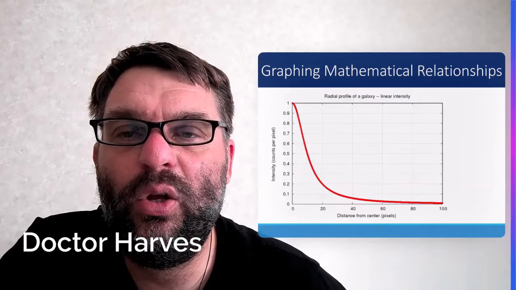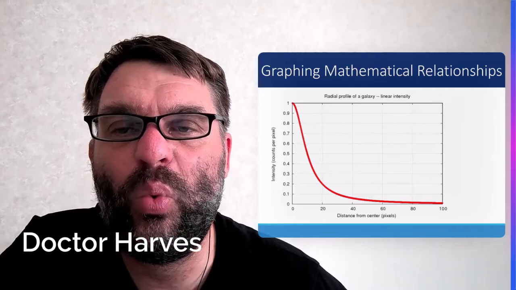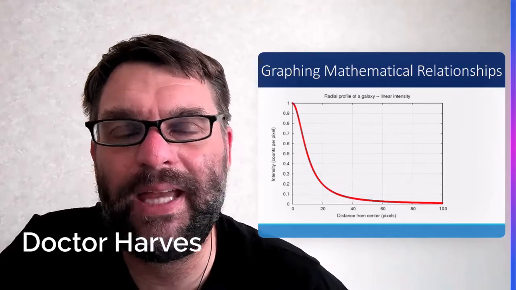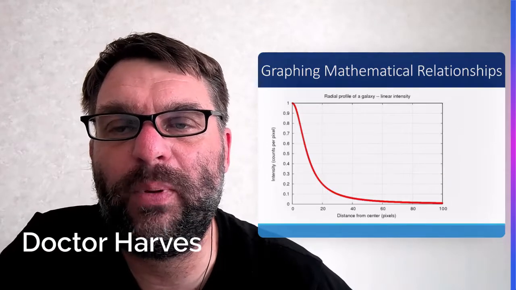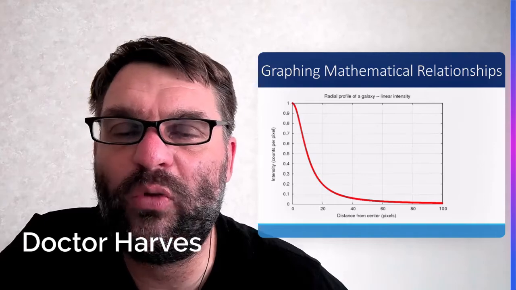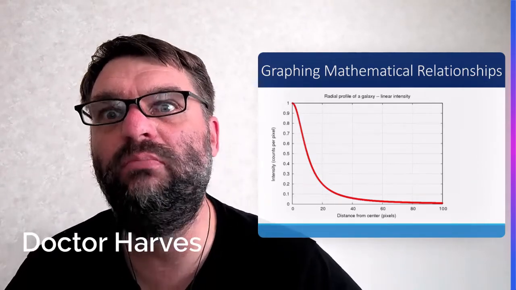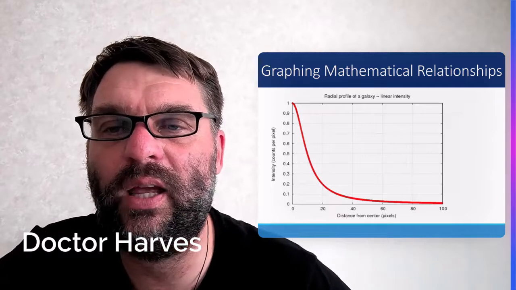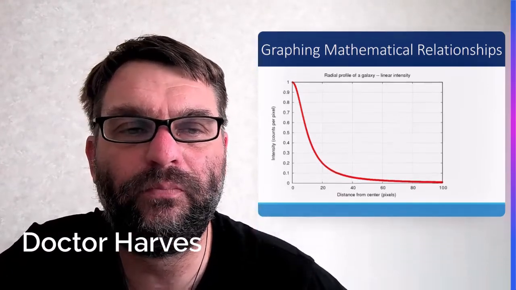Okay, so it's important when you look at the equation that you're given on the sheet for the assessment, look at the equation and you see which one is going to go on the y-axis and which one is going to go on the x-axis. So if the equation is going to be y equals mx, that means you'll plot the value which is on the left-hand side on the y-axis and the value which is on the right-hand side on the x-axis.